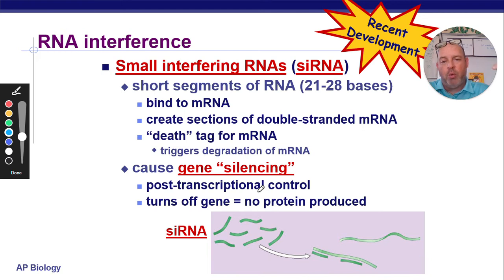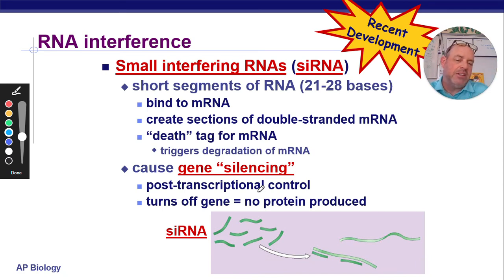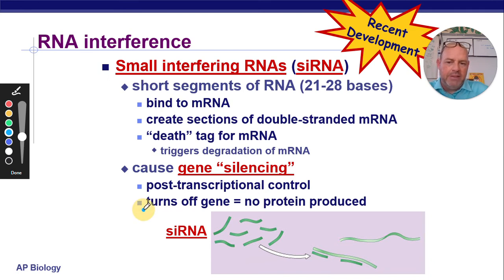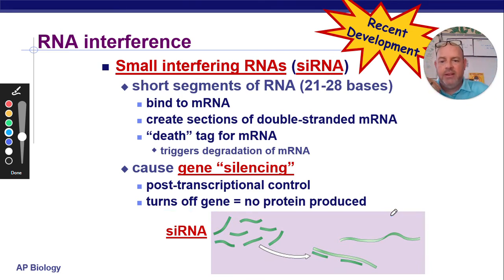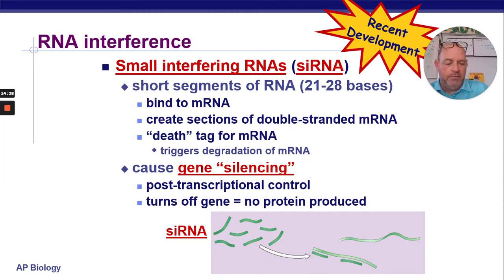You ordered chicken at dinner and the waiter walked away, and then when they come back you say, wait, can I change that to steak? So the cell made an mRNA and then conditions changed — the circumstances changed — and now you don't want that protein anymore. You want to recall that mRNA and make sure it does not get turned into a protein. You have to find a way of degrading it, and that's what gene silencing is. If you turn the gene off there's no protein, no gene expression. And for this case the same thing — if you shut down the mRNA, that's basically the same as shutting down the gene because you're not going to get any protein.